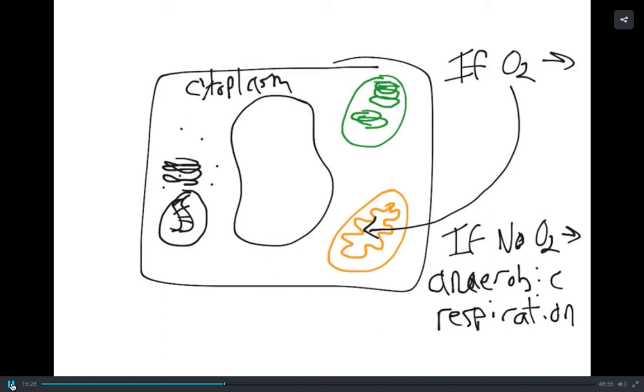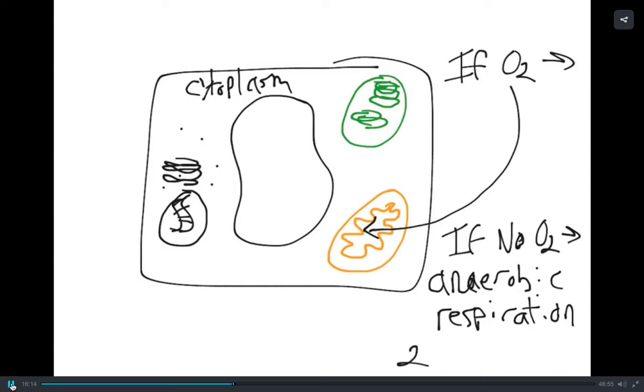if you're exercising very, very hard, you start breathing heavy, eventually, whatever you're doing, your muscles might start feeling sore. You might get that burning sensation in your muscles. What's happening is your muscles are requiring energy, so they're requiring that ATP. Your body's trying to produce it. But it's requiring so much that your body can't keep up through cellular respiration, right? You're using up all the oxygen before you can take in enough, and you just need more and more energy. So because of that, you're running out of O2. Your body can't go through cellular respiration, but it's still demanding energy. So you have this other type of respiration, anaerobic, where you don't need oxygen. The downside of this anaerobic respiration is that it's not as productive, right?